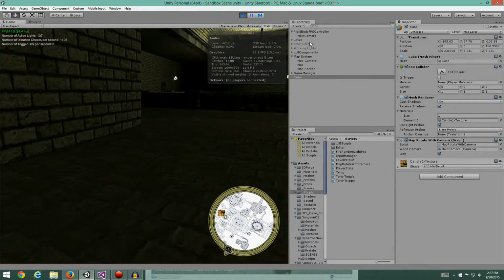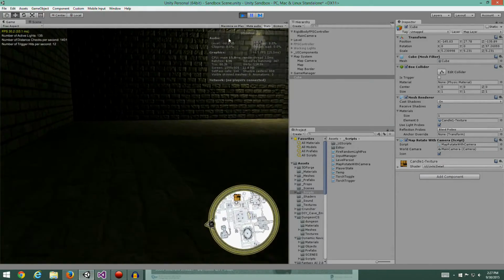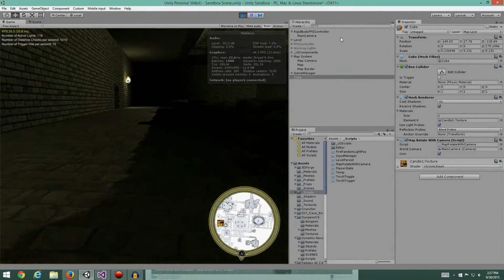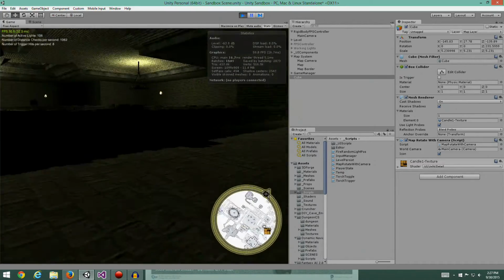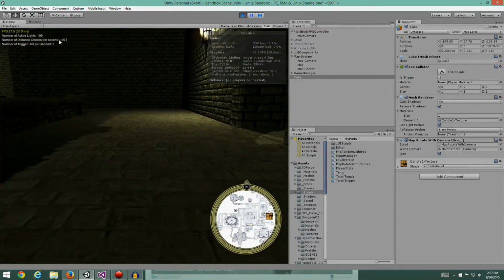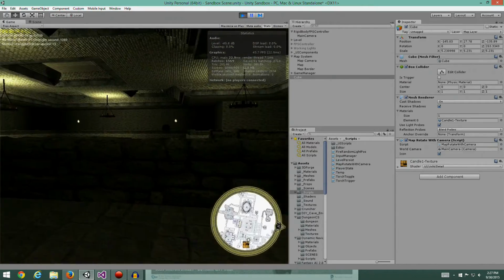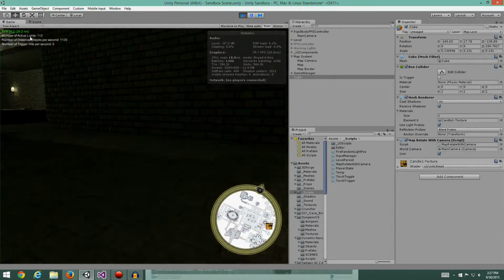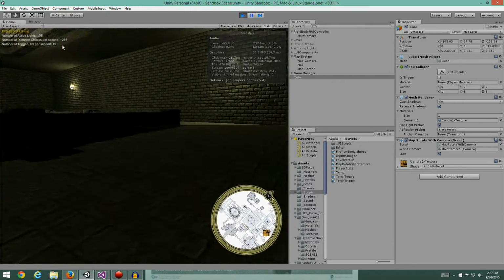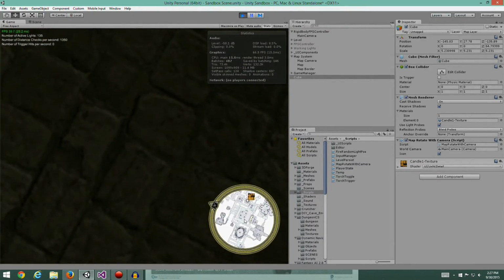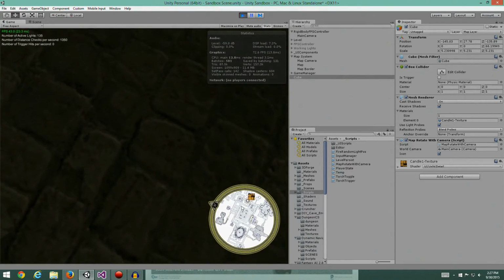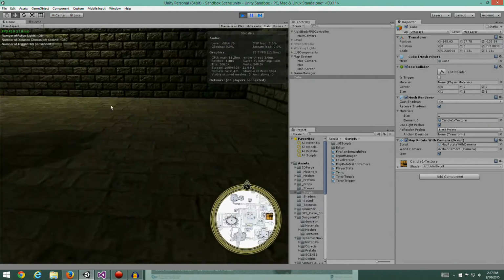So basically, guys, we're really quite a ways into getting this map done. The only other thing that we have left to do is two things really. One, we've got to zoom into this map and then make it move around relative to the position of the player.